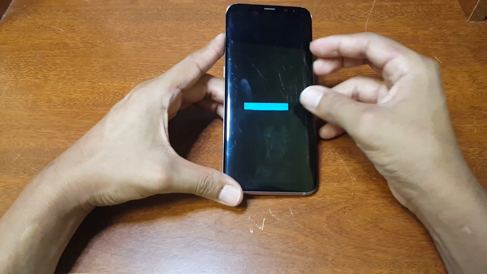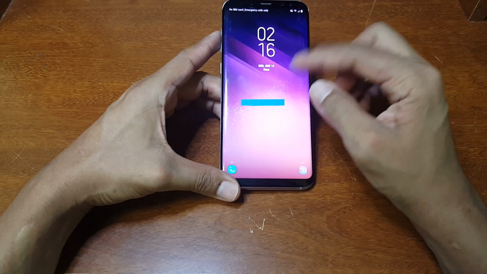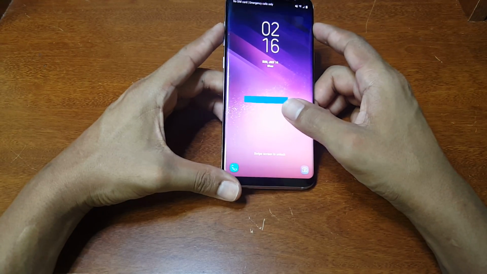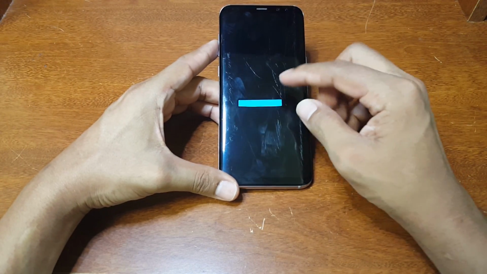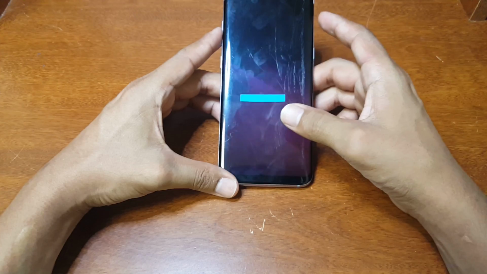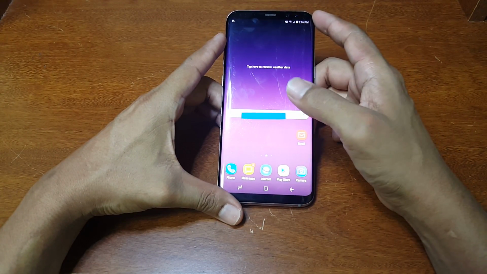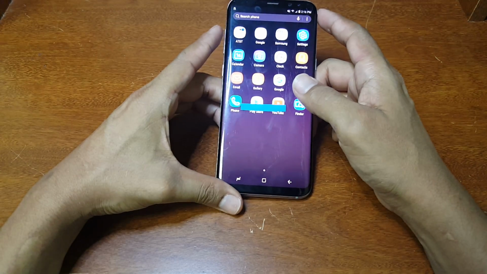But no, there's a way to remove Samsung from here. I have the sticker here. Don't worry about it. It's just me being lazy and not trying to edit the video. So that way, whenever the email comes up, it's not going to show. But anywho, before we begin, again, I'm trying to remove the Samsung account.